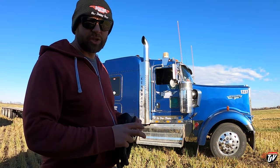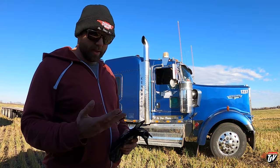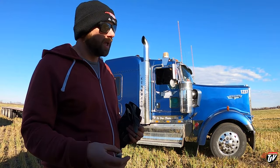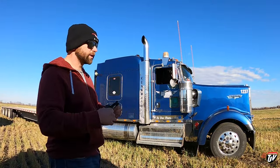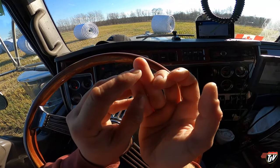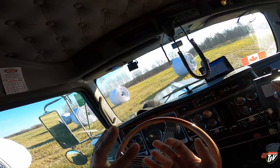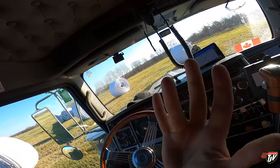We'll just roll up our straps now and head back to the yard. I've got to drop this trailer in the yard and I'm going to be bobtailing to Saskatoon — I believe I'm leaving tonight, bobtailing all the way there, grabbing the trailer, then continuing to Edmonton from there. If you're wondering, I cut my finger on a can lid this morning — I had soup cans, made myself soup last night, and that little soup can cut me. Good thing it's on a finger that's kind of useless. I've just been putting a little hand sanitizer on it — it's on fire. Can you see the flames? Because I can feel them. No infections going on in there.